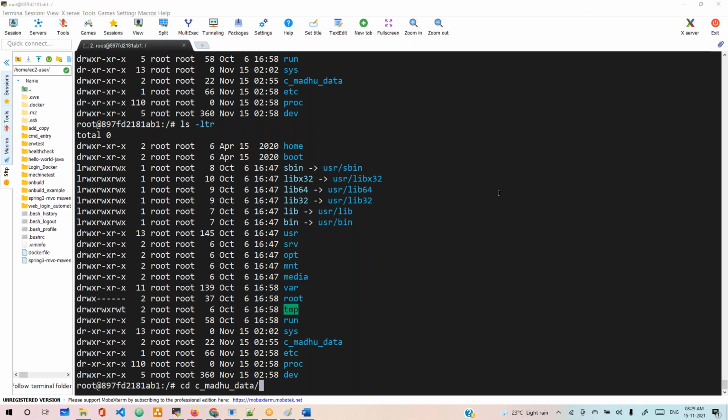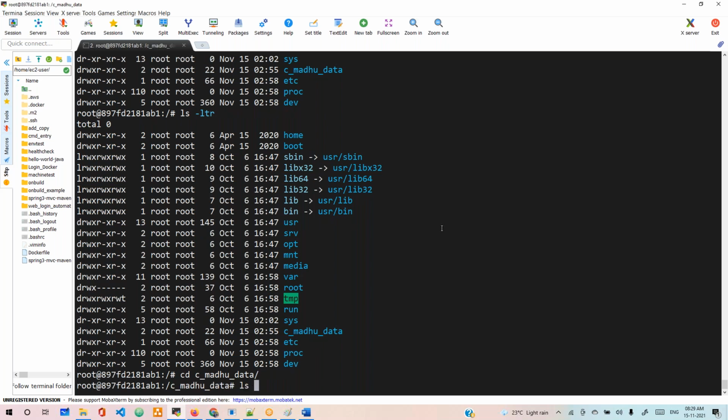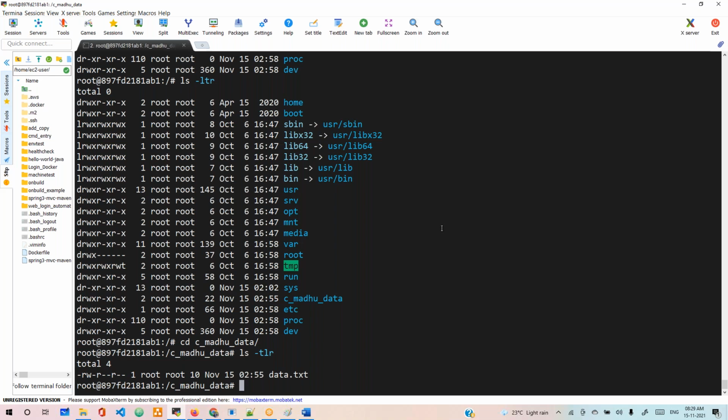If I open this path, data.txt. The volume we created, now let's see here, ls -ltr. The data.txt file will be stored, whatever we had in the first container's volume. There are two containers here.